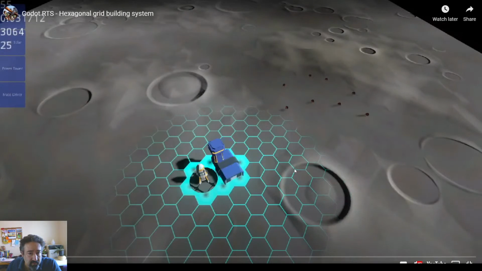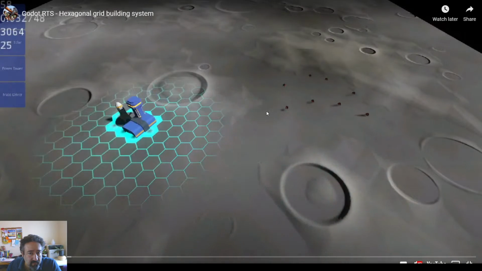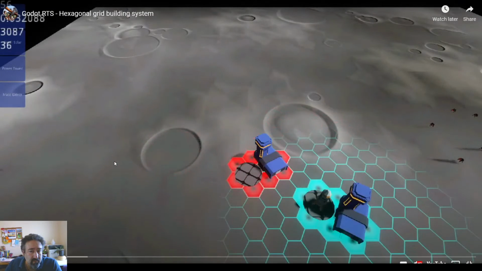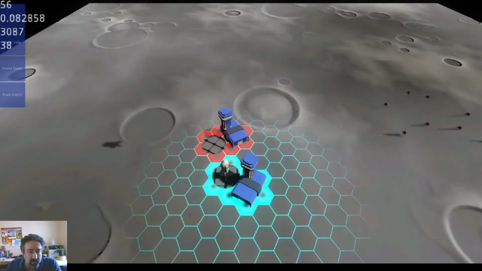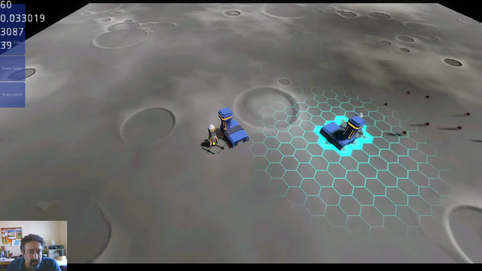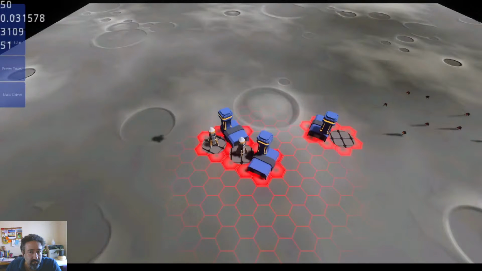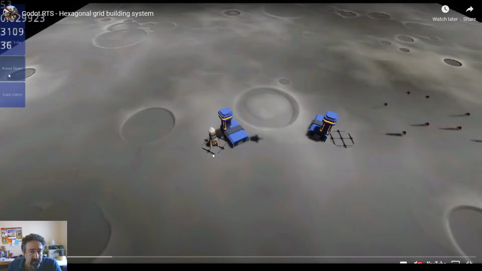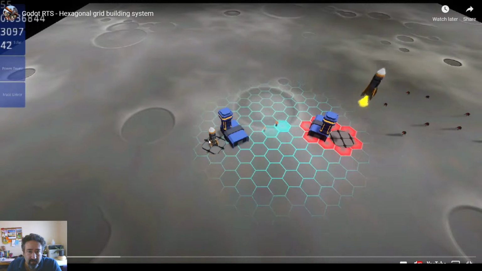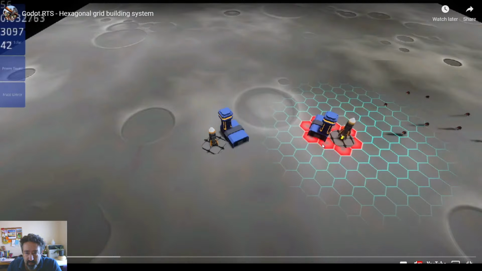Yeah, I'm going to need something like this for square tiles. This kind of shader. Cool. Yeah, this actually has some elements I want to use. Constraints. You cannot build into the space of another object.